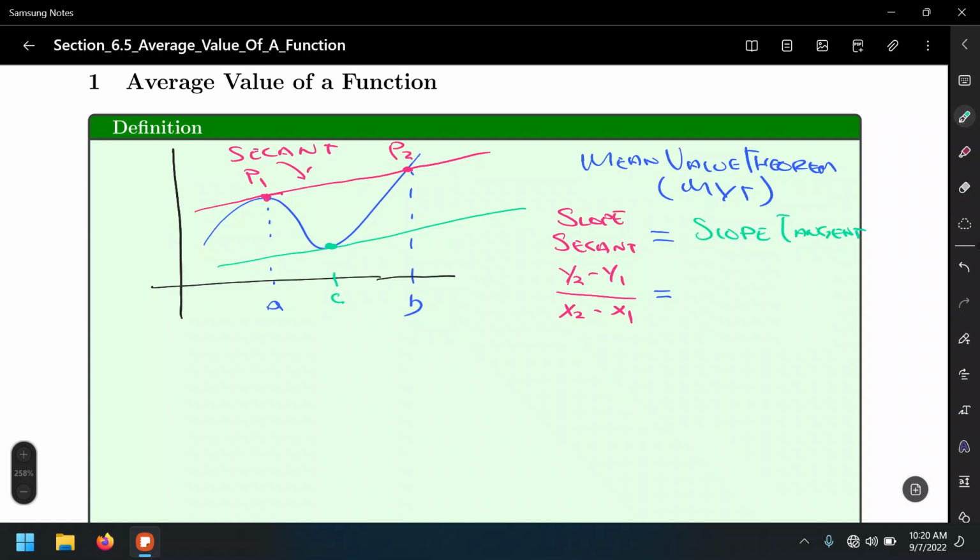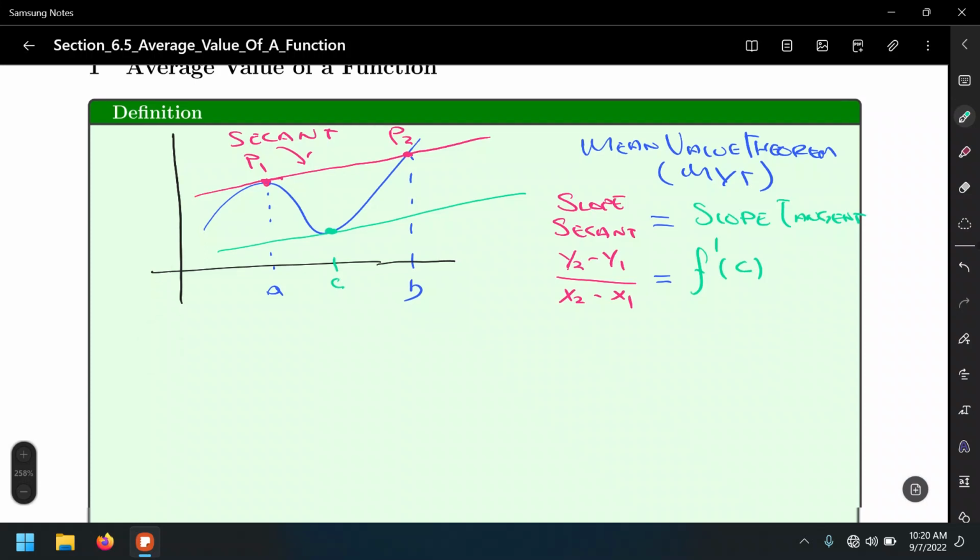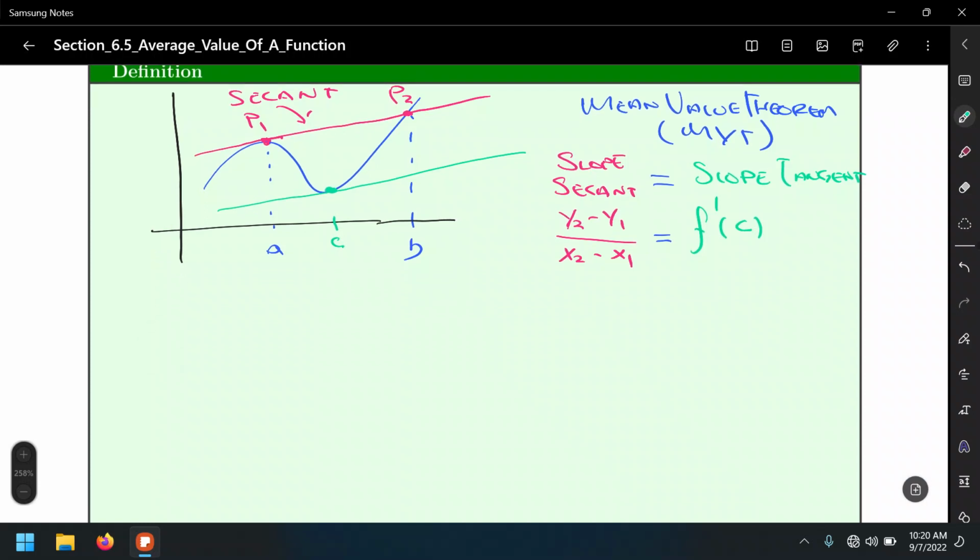So what we do is find the derivative of the function and evaluate it, not at just any value of x, but at this value of c. This value of c will have the slope of the tangent that will be the same as the slope of the secant line. So that was the mean value theorem back in Calc 1. Did that ring a bell from Calc 1? So let's have a look at the analogous idea for integrals.